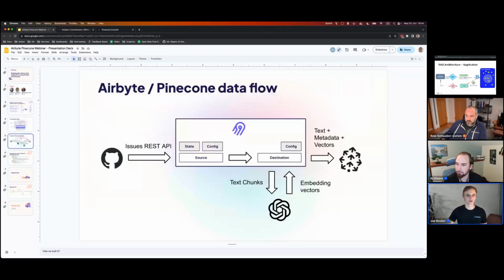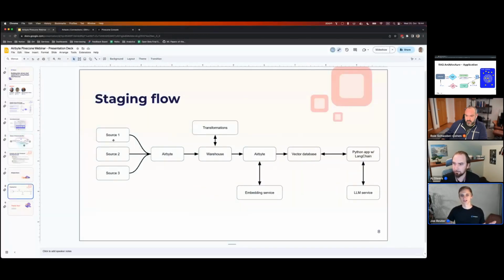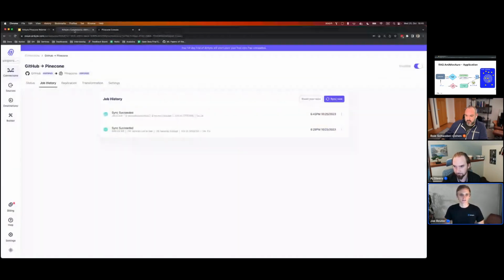So this flow wouldn't happen just between GitHub and Pinecone anymore. There would be a place in between where you can stage your data, which will also speed up your process a lot, because especially API data sources can get relatively slow. And then you can do transformations and also run experiments from here, because you only need to load the data from sources once into the warehouse and can then run multiple versions of transformations, for example, and then load into the vector database very quickly to test out what works and what doesn't.